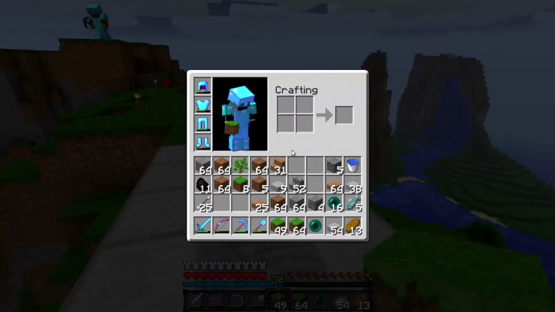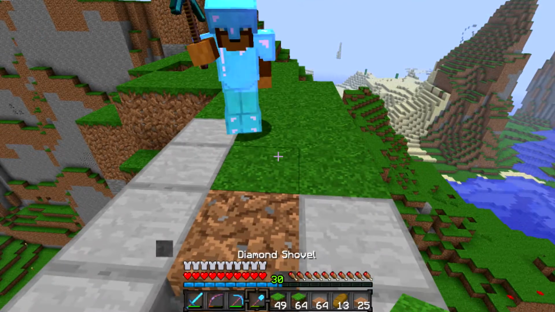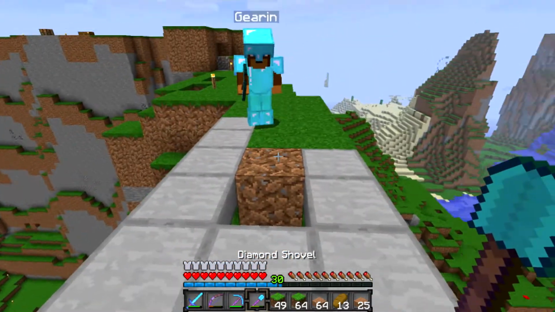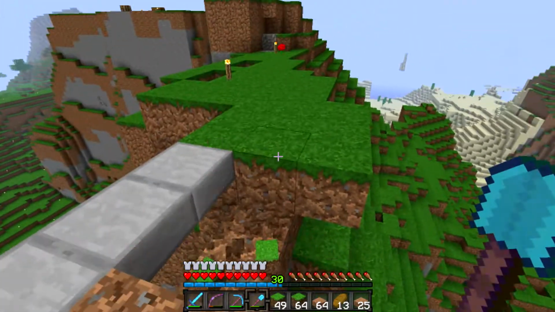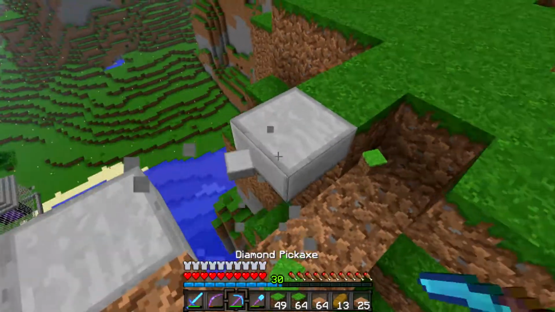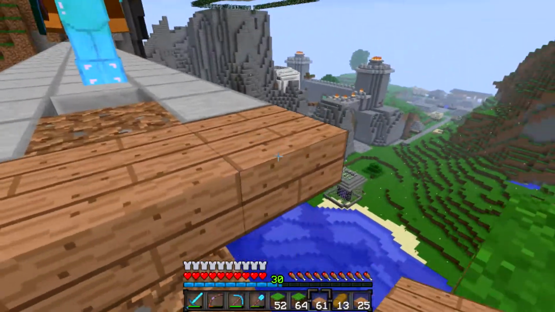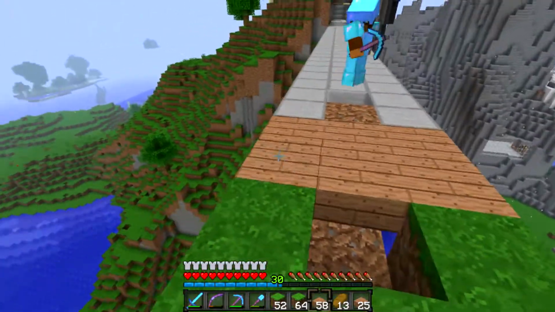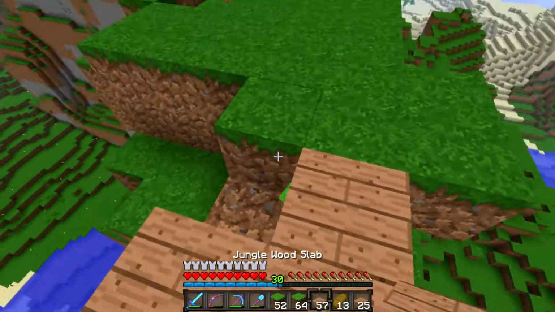So let's see here. Have a couple half slabs. All right, so let's go ahead and start removing these ones. There we go. And start with these ones. There we go. And we're going to build a little pathway to the service area.